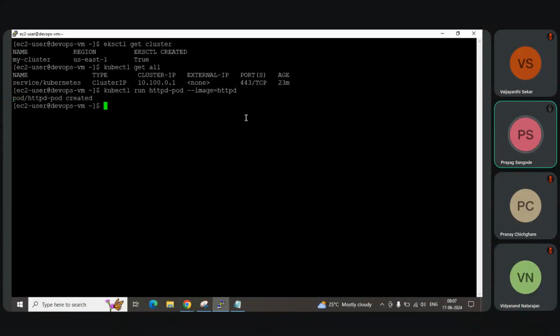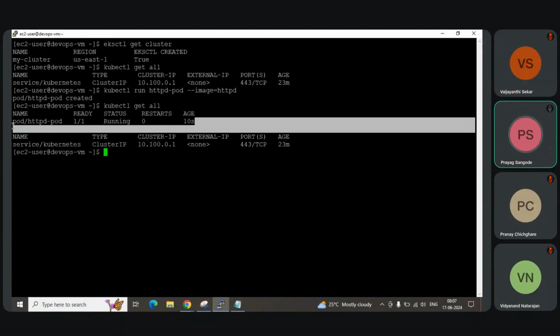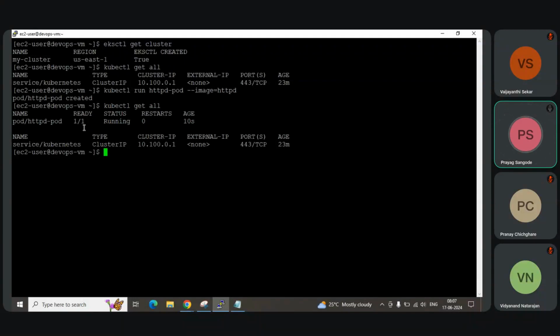It says that the pod is created, in the default namespace. We are in the default namespace. Just run kubectl get all, and we can see a pod is running now. Till now we were only able to see the Kubernetes service, but now the pod is running. At the back end, it searched for the httpd image from Docker Hub.